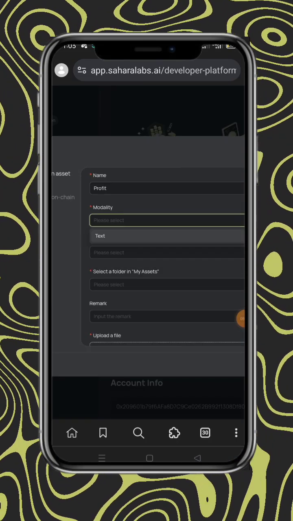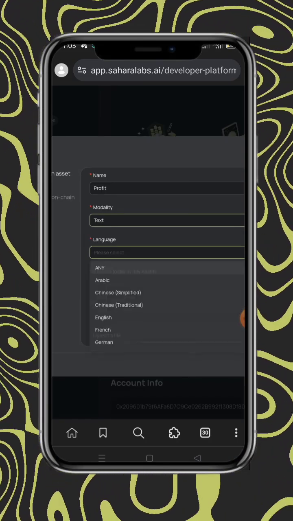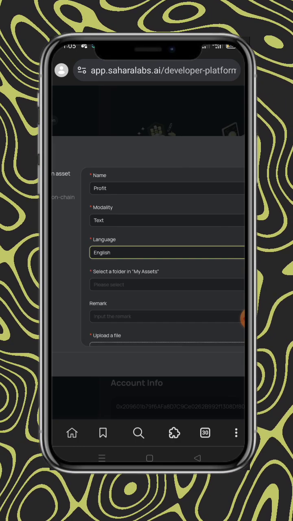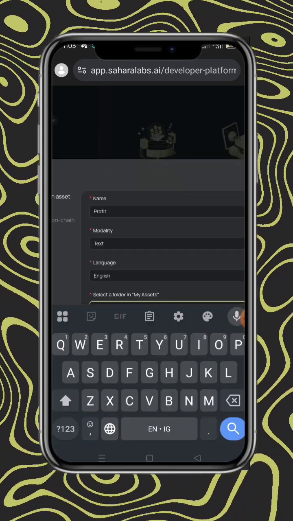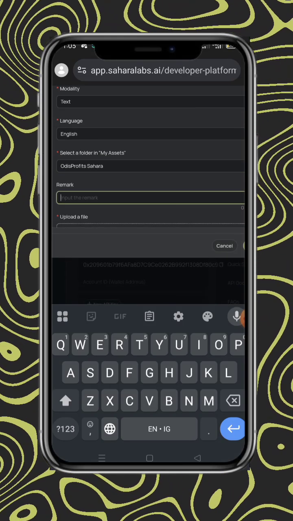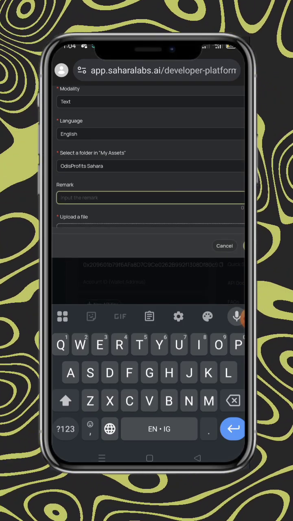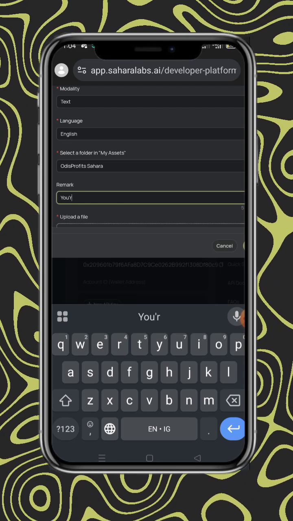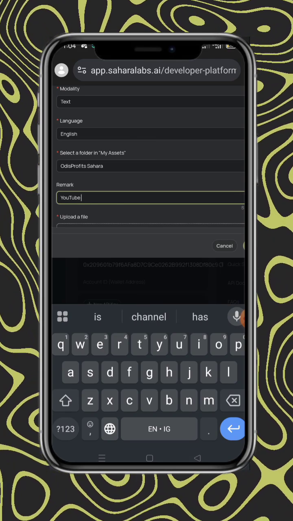Modality is text, then the language is English, then select the folder. That's Odis Profits Sahara, the name of the folder. Then the remark is YouTube. I'll just put YouTube there. You can literally put anything that you want.